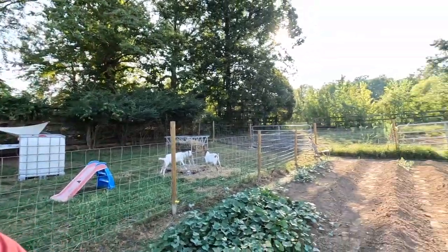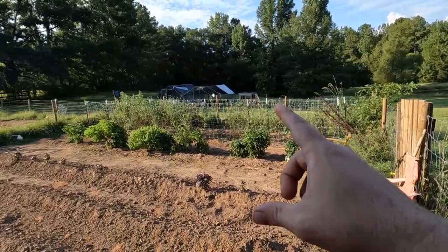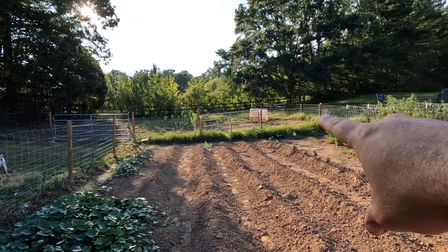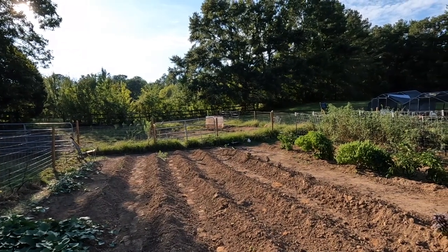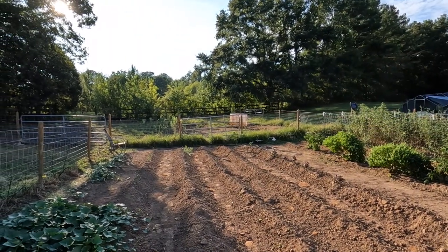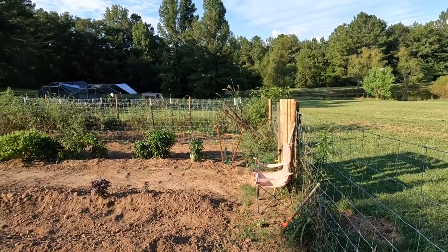So we wanted to give them a little bit of extra time, and we also had to build this fence that goes all the way around our garden as well as that enclosure back there — that paddock back there where our pigs are. And we had to build an area for our pigs to be safe and happy in, as well as this area for our garden.